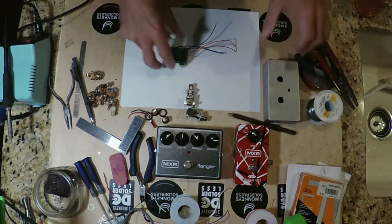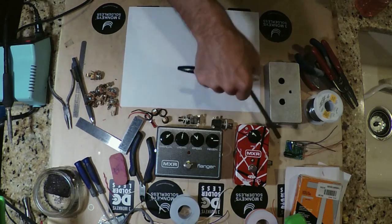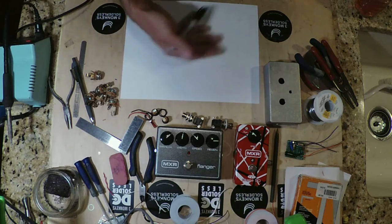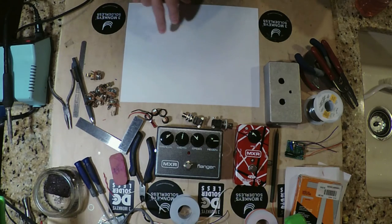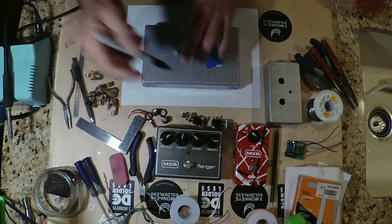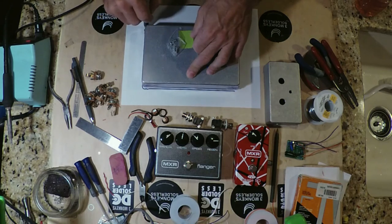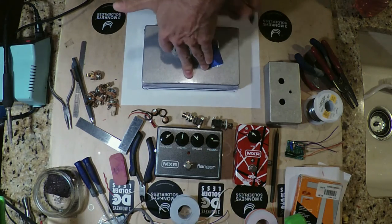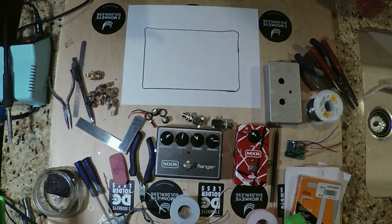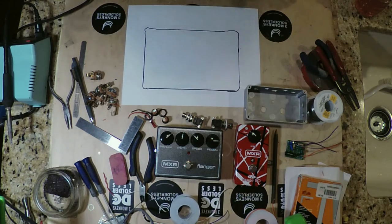So I thought what we would do right now is just go over the basic principle of how it operates, and draw up a little diagram here on this sheet of paper as to what we're trying to do, what we're trying to accomplish. So I'm going to do it a little oversized with one of these larger boxes here, so that it's a little easier to pick up on the camera. Okay. All right, so this represents our box looking on the inside of it.